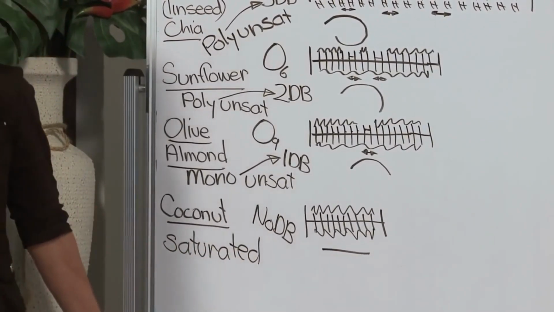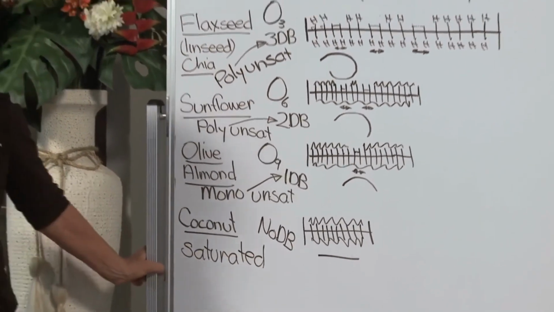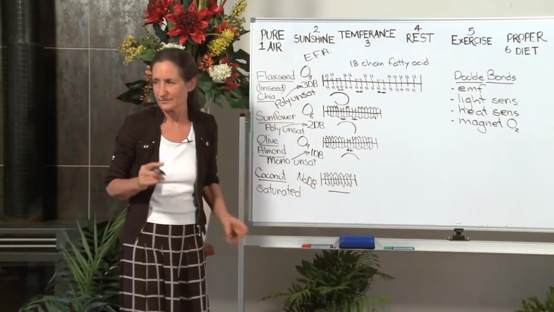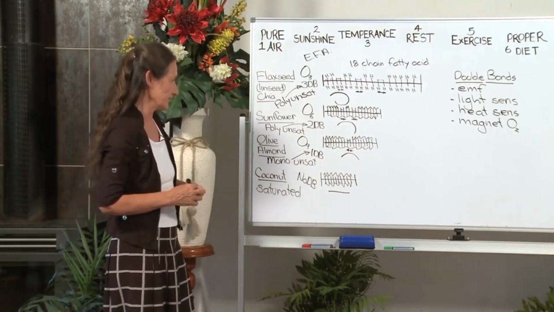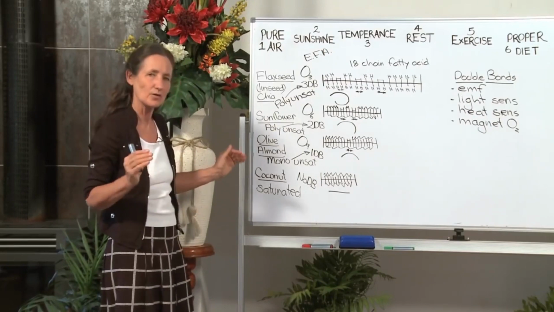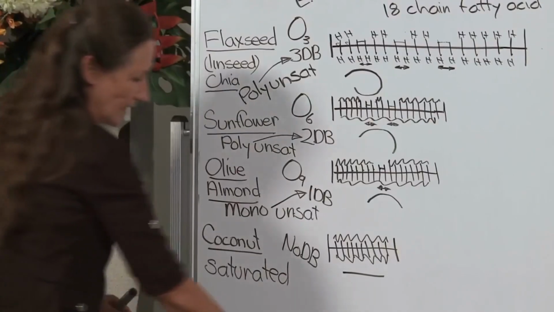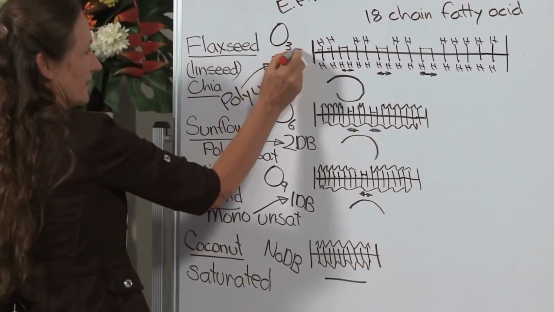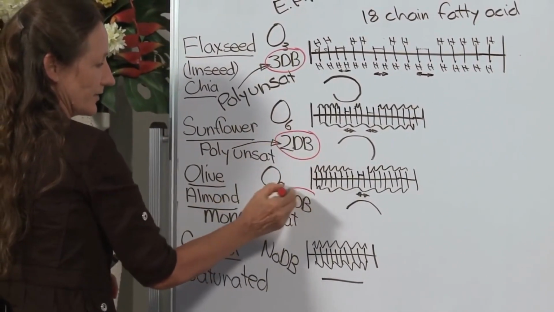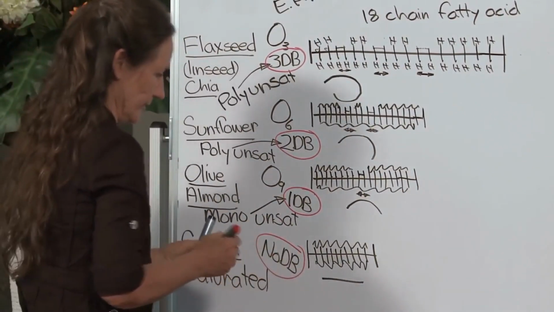So what is the best oil? Well, which body function are you talking about? Because our body uses them all and it needs them all. I'll give you a simple illustration to give you an idea of this. I used to work in an operating theatre. And in the operating theatre, we had a core team. We had our surgeon, and we'll call our surgeon 3 double bonds. We had our assisting physician, there's 2 double bonds. We had our theatre nurse, 1 double bond. And we had our trolley boy, no double bond.